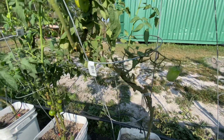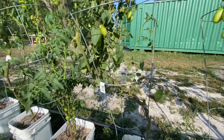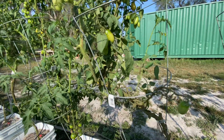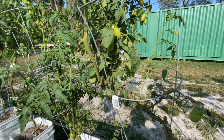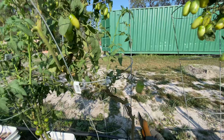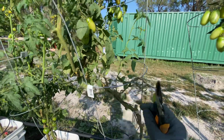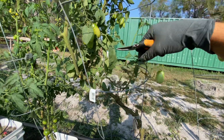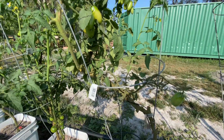So the first thing I'm going to try to do is increase the visibility of what I'm doing and also the aeration of the plant. And usually one of the first things I do, especially since this has already been pruned, is I simply follow the main branch up here. And I try to find branches such as this that are unnecessary, and sucker branches that are also unnecessary.